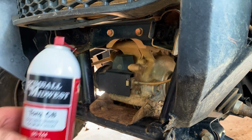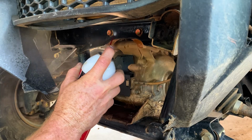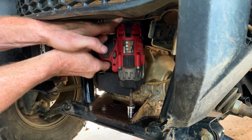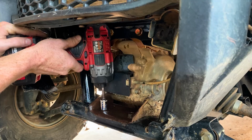Now don't let WD know that I'm using this stuff to break these bolts loose. But one thing I can say about this stuff, it smells like cherries. It's not the most manliest smell when you're out there in the shop, but I can say if you come home smelling like this stuff, your wife's gonna wanna know who you've been hanging around with.